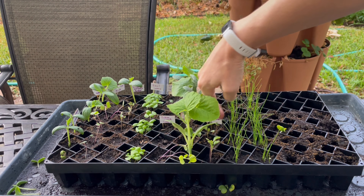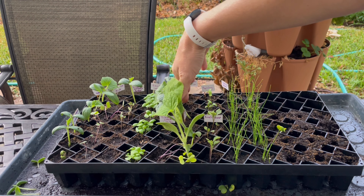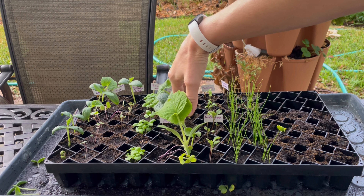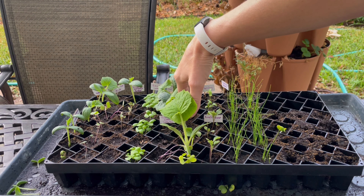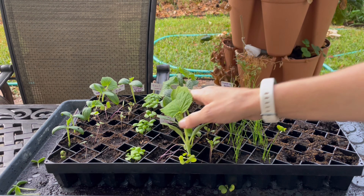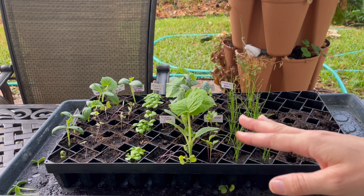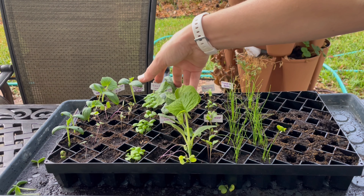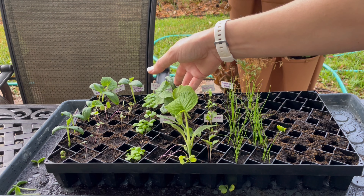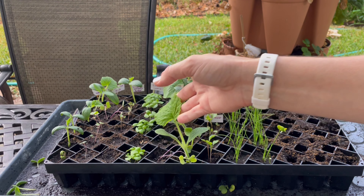Right down here, these little guys — that's my parsley. I could not be more excited that parsley came up. Parsley seeds are notoriously difficult to germinate, at least that's been my experience. And these pretty much all came up beautifully. One of the things I haven't started yet and plan to start later in the season is celery — probably my next round of seeds. I cannot wait to start celery. I absolutely love having it around the house. It's just so easy to go pick a sprig when you need to put it in a meal.